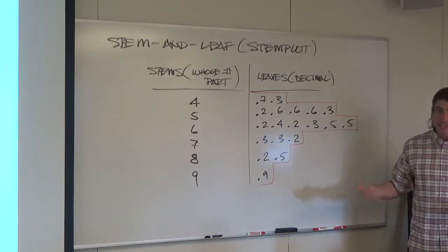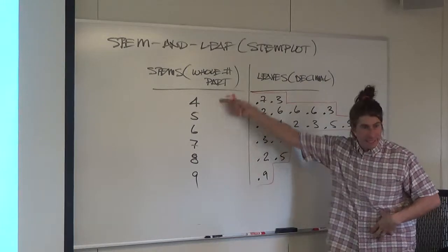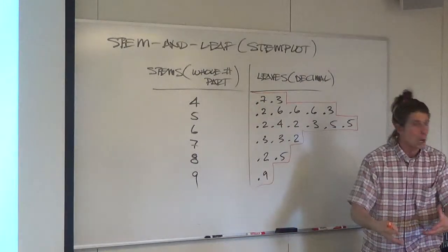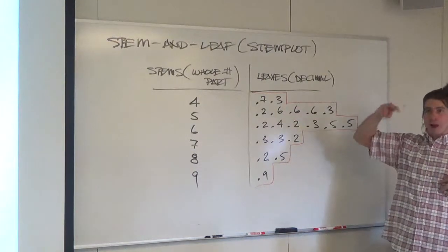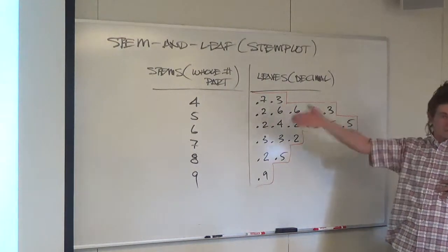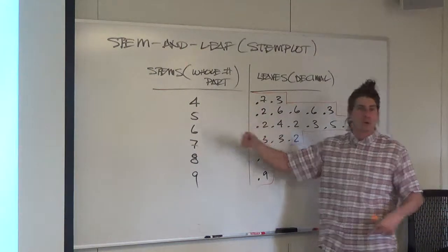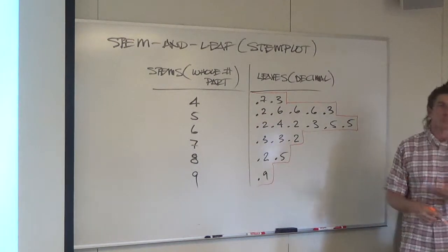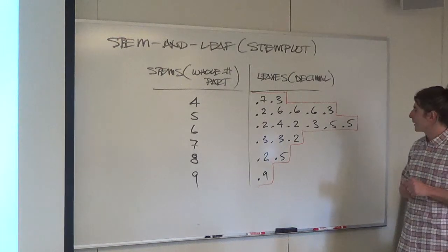This is really nice when whatever data you're collecting is really, really closely related in one way, say a bunch of 10s and 20s, or a bunch of 10s, 20s, and 30s, but then you've got 10 number possibilities for the second digit, 0 through 9. It's really nice to collect it in this way because it saves you having to write the stem over and over again. And a lot of times software packages will automatically collect this for you too in this way. Excel doesn't, but others do.